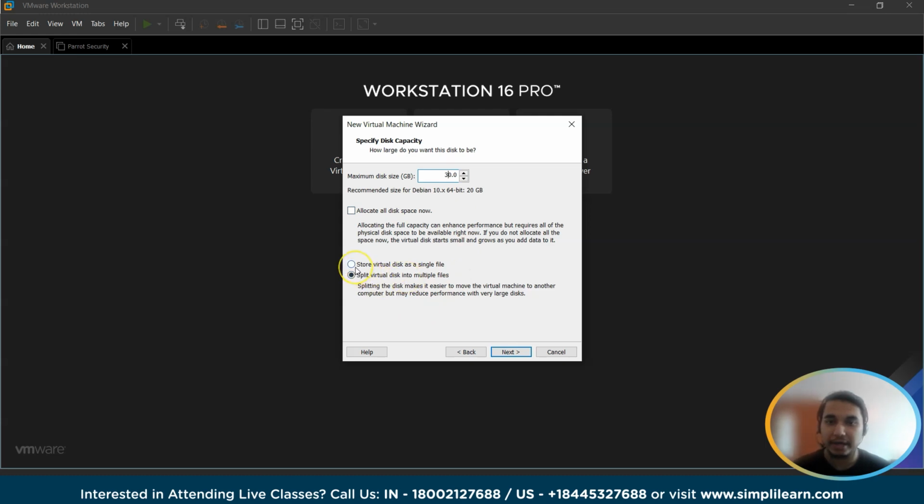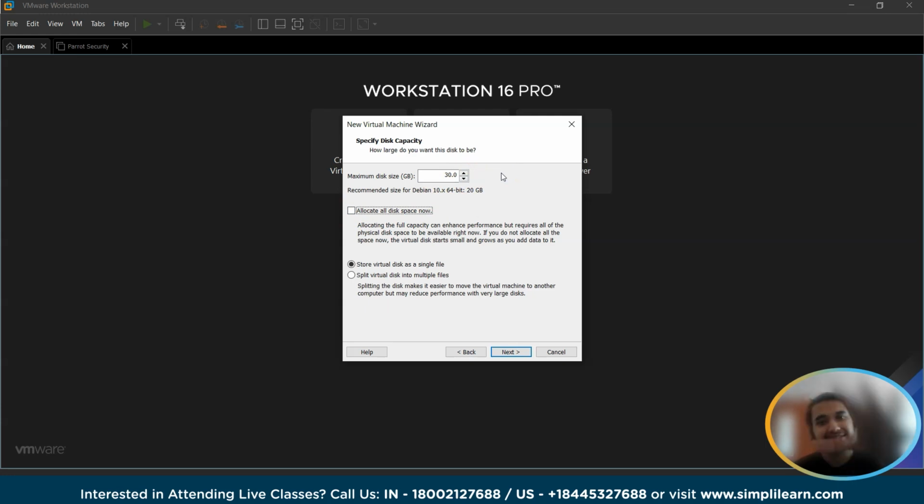Now here you have another option. You can actually allocate all disk space now, as it is written. Allocating the full capacity can enhance performance, but requires all of the physical disk space to be available right now. So the good thing about VMware is, I think that's in VirtualBox as well, if I do not click this, even though I have written 30 gigabits, it does not take up all of the 30 gigabits in your hard disks.